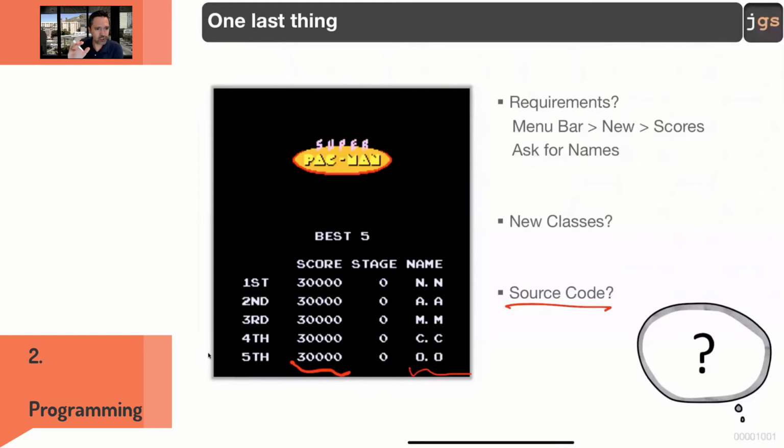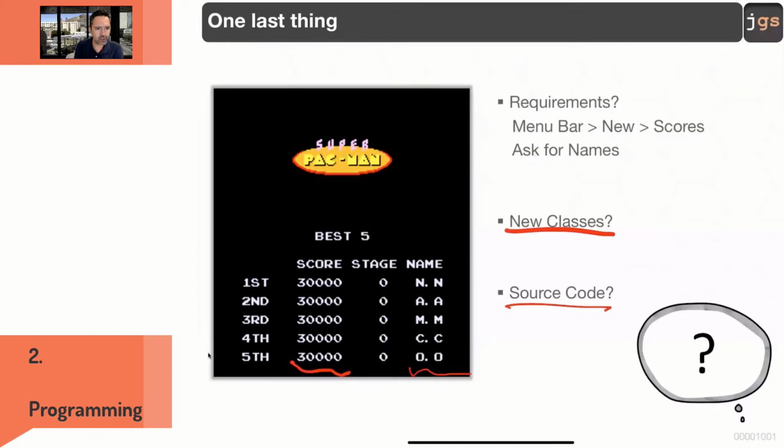But I want you to stop and, instead of thinking directly about the source code, can we think about the classes? We need new classes, either classes that we are going to create or classes that we're going to use from the libraries. There are going to be new classes involved. How are those classes going to be connected with the classes that already exist?